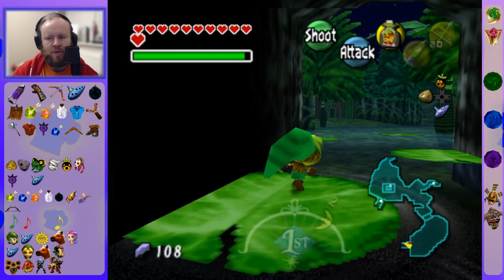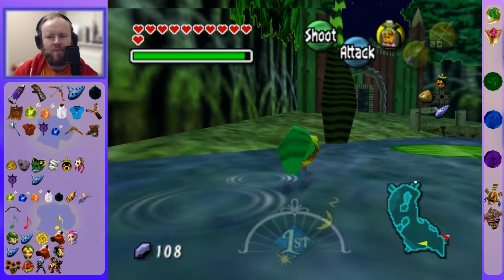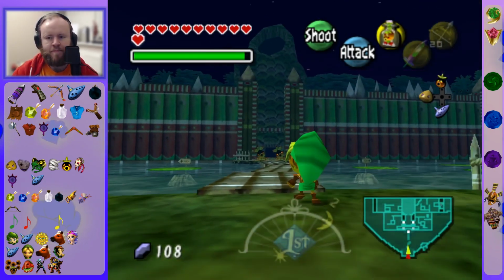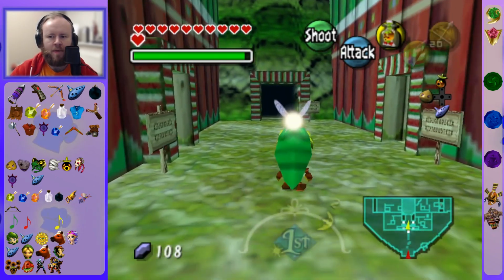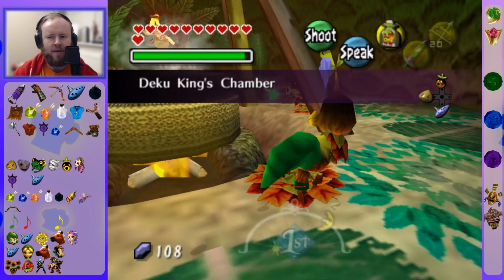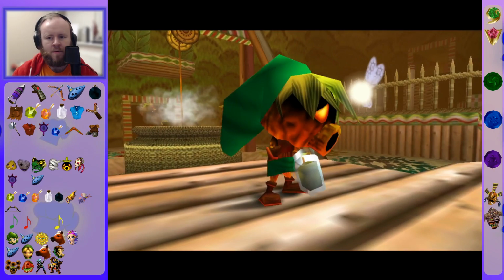We can do the Deku Butler stuff. Oh, come on. His head was above water. Thank you. At least you acknowledged that I was a screw-up. Right. So at least if we do this, we can do the Deku Butler minigames. Kind of like this game's version of the Dampe challenge. Okay, just do it anywhere. There we go.